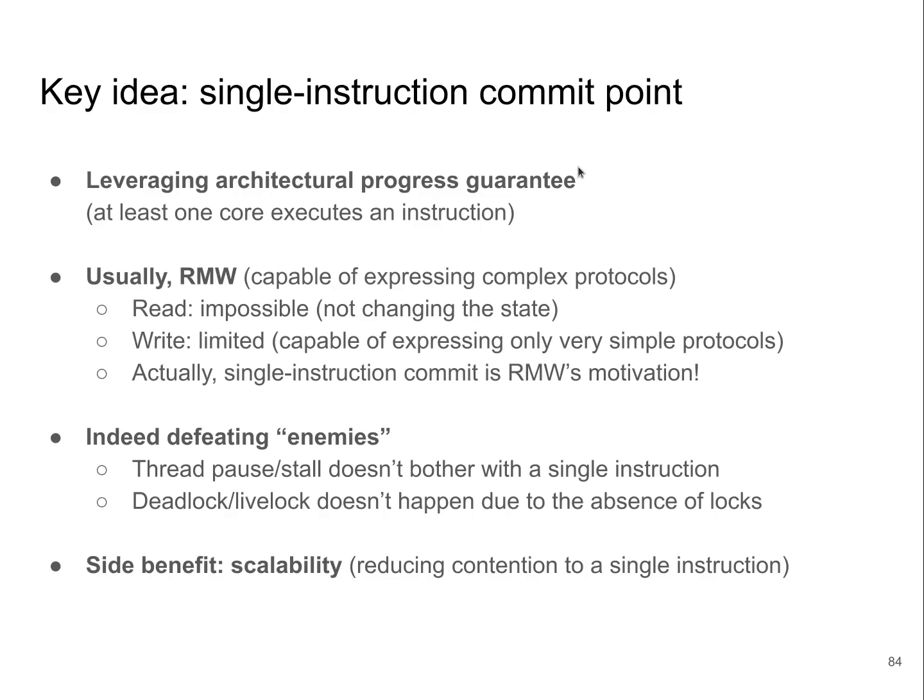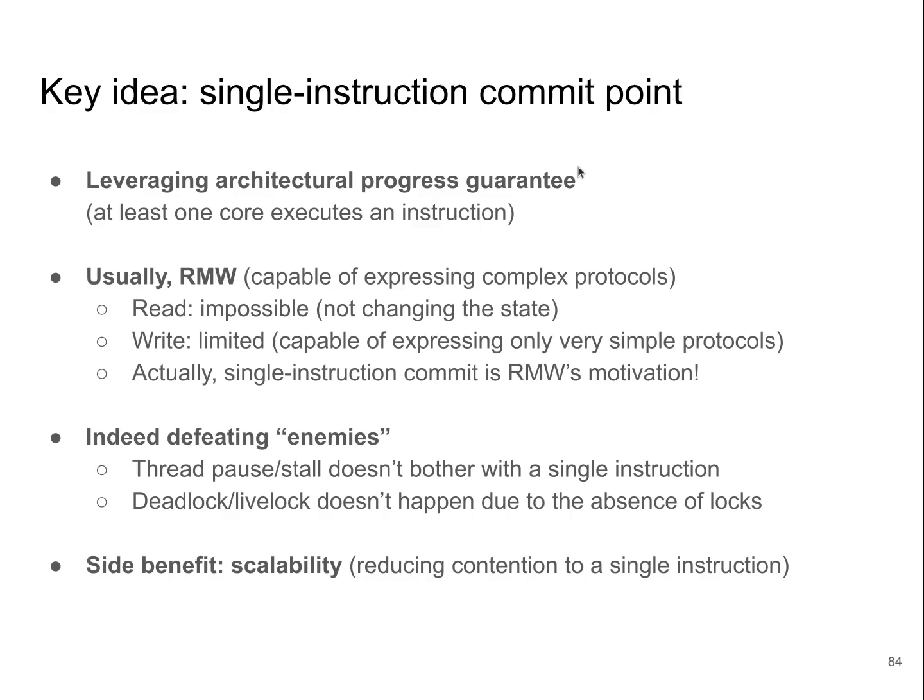So by leveraging the architecture guarantee, we can design lock-free software. By using a single RMW instruction as a commit point, we can say that even though multiple threads are trying to access the stack at the same time, some pushing and some popping, at least one of the operations will succeed because one of their RMW instructions will succeed.